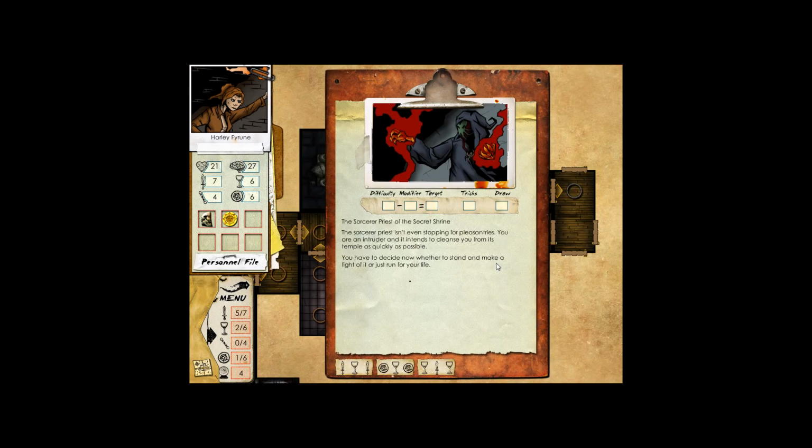The Sorcerer Priest isn't even stopping for pleasantries. You are an intruder, and it intends to cleanse you from its temple as quickly as possible. You have to decide now whether to stand and make a fight of it, or just run for your life. Flee, use sorcery, or attack.